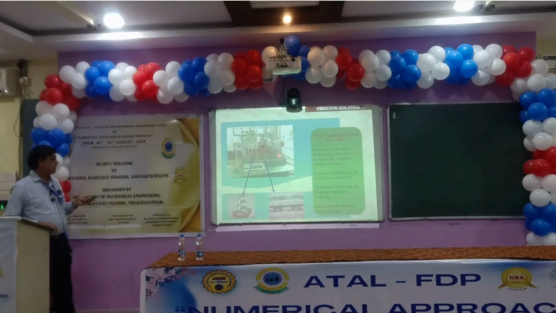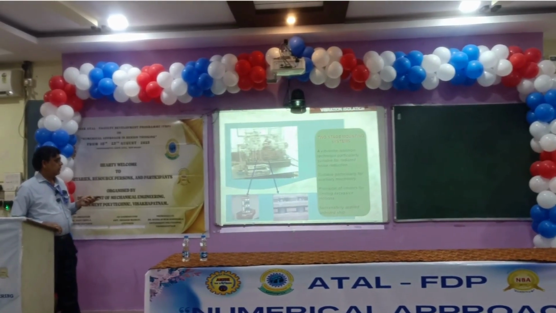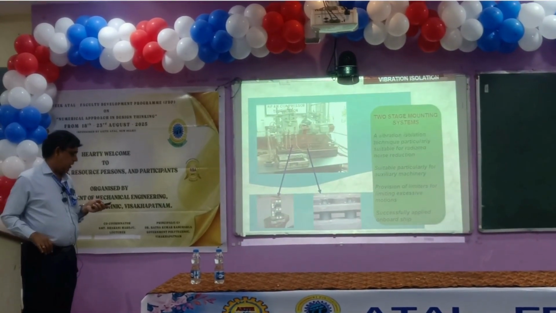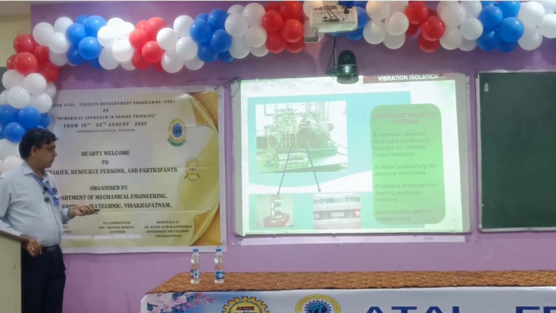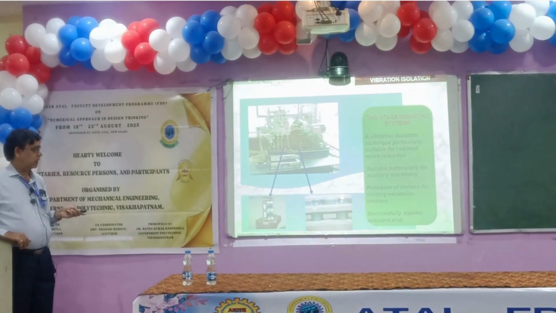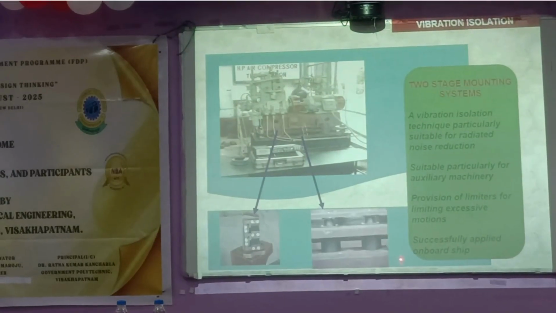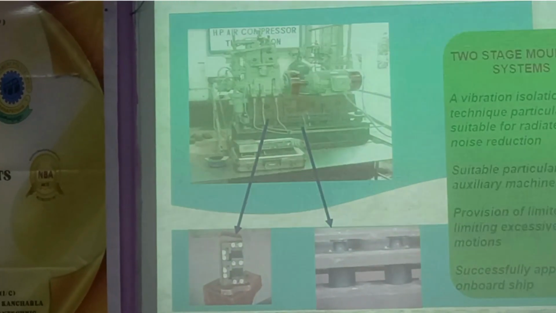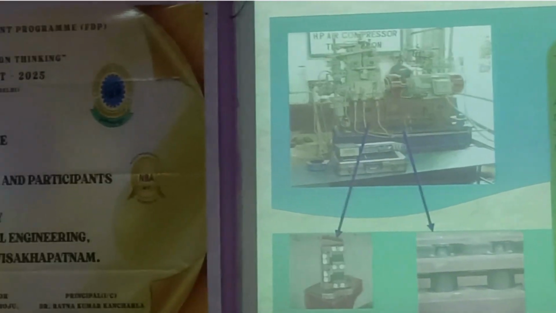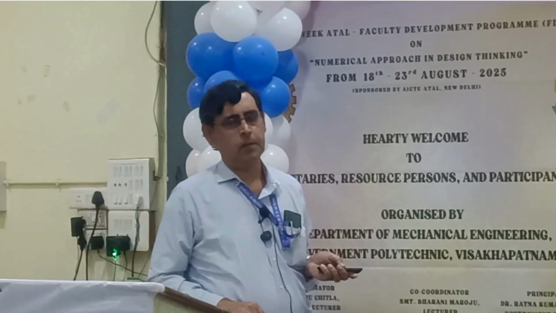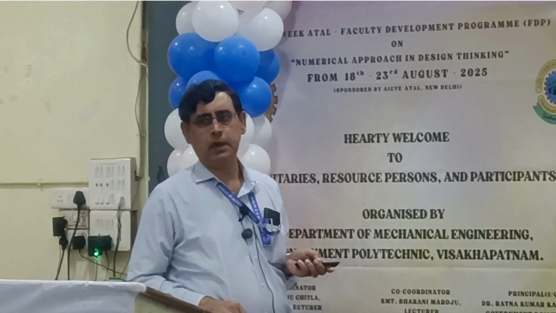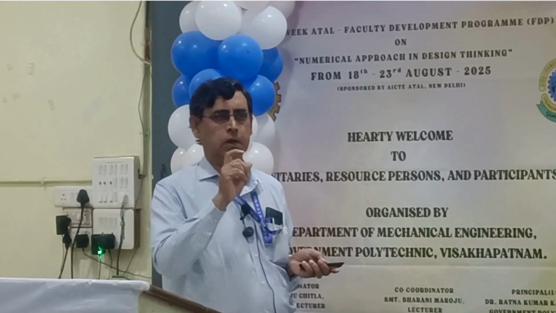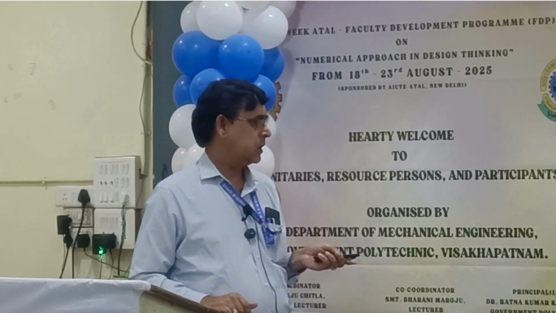So I already mentioned about two-stage mounting system. This is one two-stage mounting system, where I have shown the same diagram earlier. Only thing here is more clear that these are the two stages of mounts. One stage on top, the second stage of the mount is on the bottom. In between there is a structure. We call it a raft, intermediate structure. So if you place like that and carefully work out, then you can come out with a much better vibration isolation, compared to a single mount working in industry.